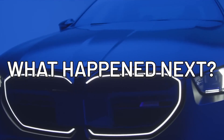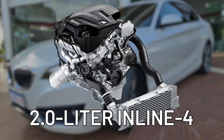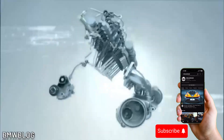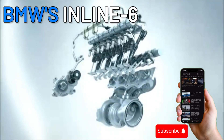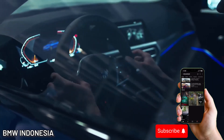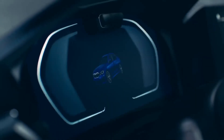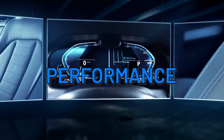What happened next? The technical successor to the N52 was the N20, a turbocharged 2.0-liter inline-four, but it didn't have the same longevity. Despite being more efficient, it couldn't capture the essence of BMW's inline-six. So, next time you hear the purr of a BMW with an inline-six, remember you're listening to a champion — an engine that took BMW to new heights and remains a benchmark of reliability and performance.